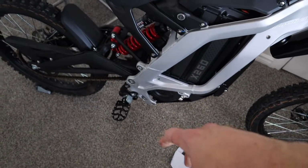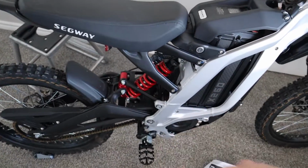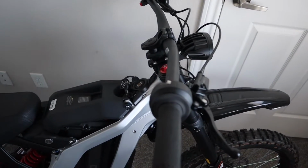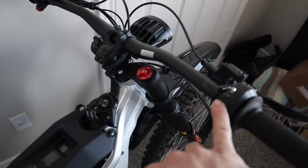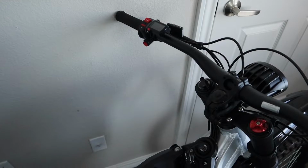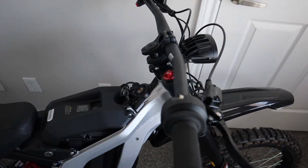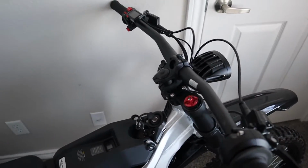All right, so now that the pegs are done, man, those look so good. The black and silver on the black and silver frame, ooh, they look good. I'm gonna move on to handlebars because I really wanna see what this thing looks like with the tall bars. I think they're gonna look absolutely sick on this thing. So I'm gonna start loosening up all these bolts and get all this stuff removed and then swap the new bars on. Should be a pretty easy process, maybe slightly time consuming, but I'll show you guys the whole thing. So let's go ahead and throw the new bars on and see how they look.